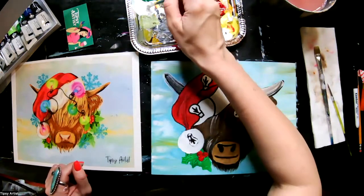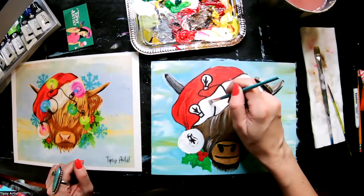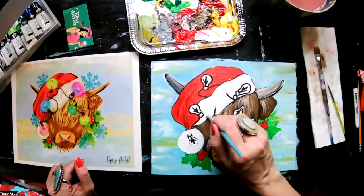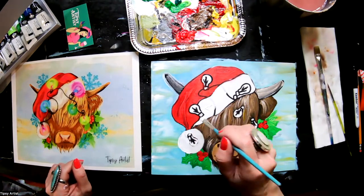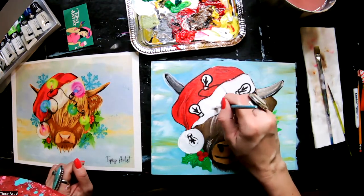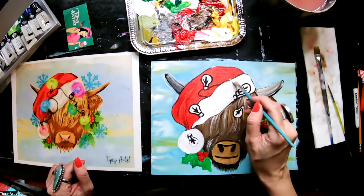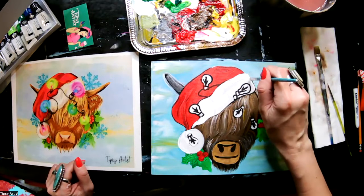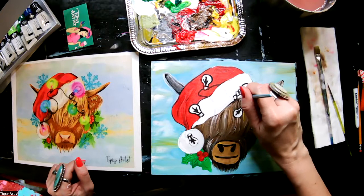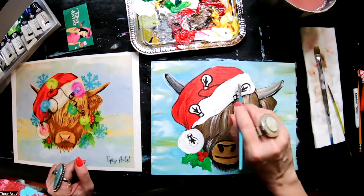Okay, and then we also need to work on the white band of the hat. This is our little Santa hat. Now we can also do a little outline around this band with the black, and even just that little touch of black softly mixing in with the white is usually all we need to give just a hint of that light gray as well. So I'll show you that here momentarily.